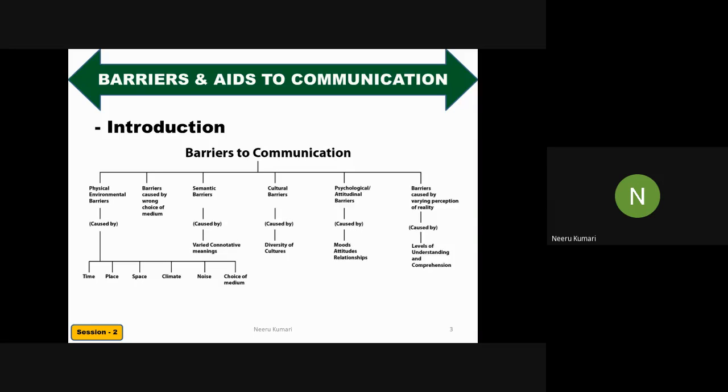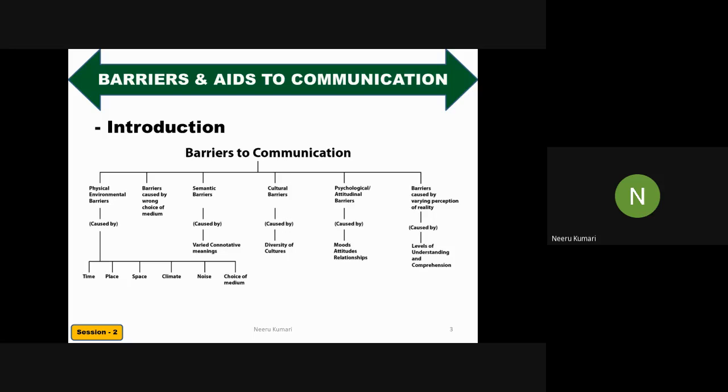The space that we maintain between one person and the other could be developed when we build up that relationship, when we are bridging the gap. Climate, again, by time it could be changed. Noise, if you want, you can avoid the noise, you can change the position and then automatically you can curb noise, or even stop noise. So choice of medium, again, depends on us. Whatever medium we have applied can be eliminated or changed given certain time. So keep this in your mind, boys and girls, whenever we talk about physical, environmental barriers, these can be easily eliminated. Of course, they are very, very important.